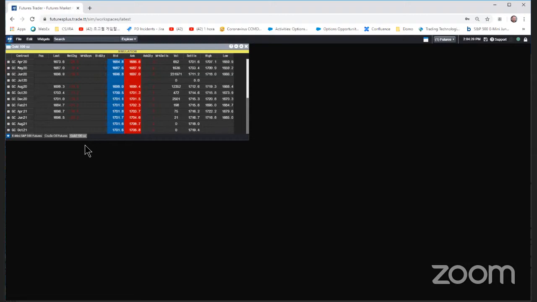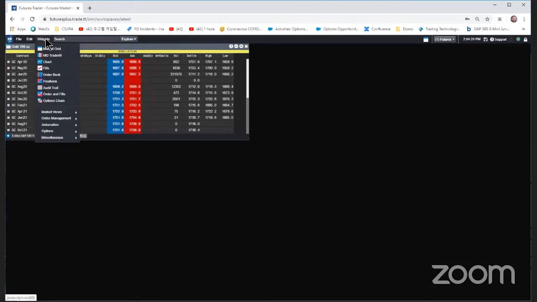Let me go over a couple of specific widgets. So in our widgets menu, every tool that, actually, let me minimize this market grid so you can see a little better. Every tool that you're going to use in the widgets is found in the widgets menu. Now there are a handful of submenus down there at the bottom. What I've done is for the widgets that I care about the most, I have made them a favorite, and obviously one click, very easy to do that.